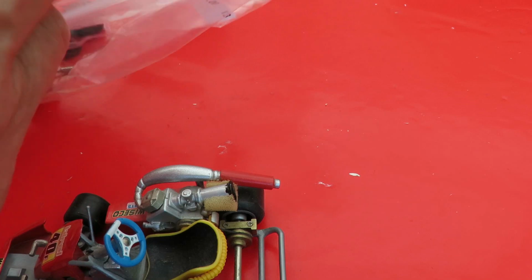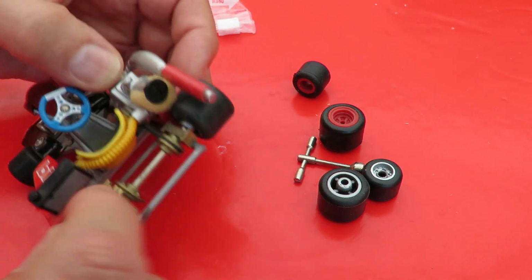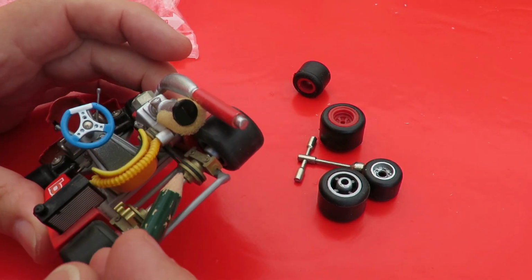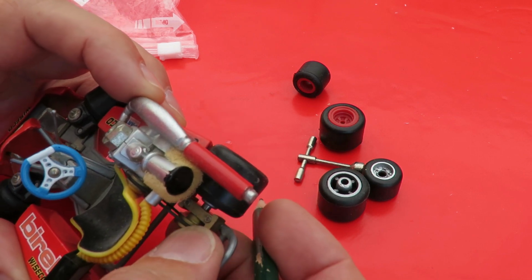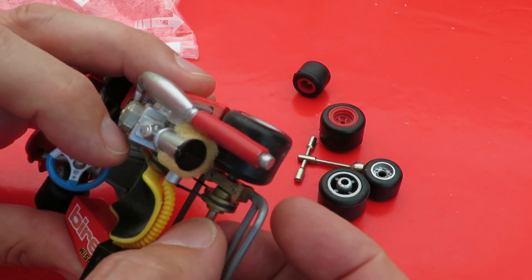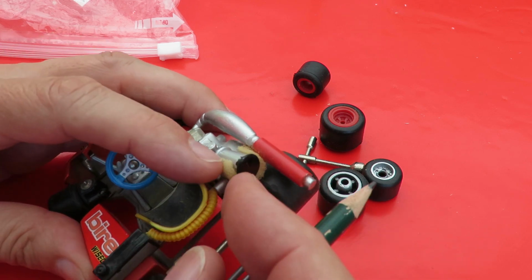because it's got replacement wheels, got a little spanner for doing it with, it's got a rubber band there, connecting the back axle to here. But I can't see any motor or anything. That doesn't appear to do anything. And it's got this bit of foam around here for some reason.